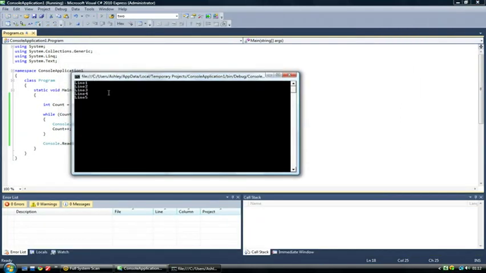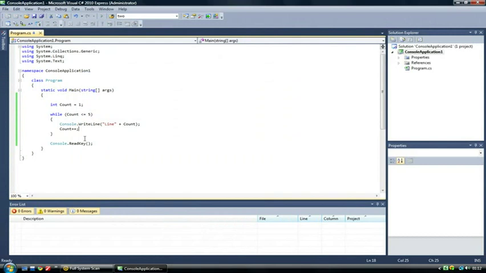If you don't, it will just loop on forever, because count will always be equal to 1, so this will always be true. I hope I've explained that well enough for you. So yeah, very simple loops. There isn't much more to tell you about. All you need to know is that it loops all the code in these brackets, and it'll save you a bundle of time.